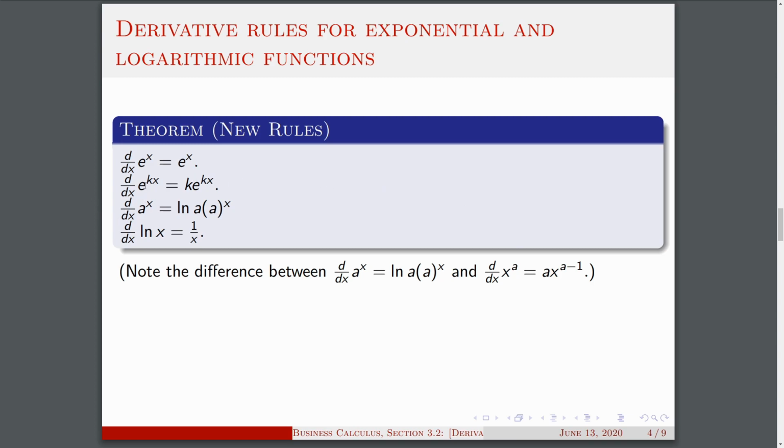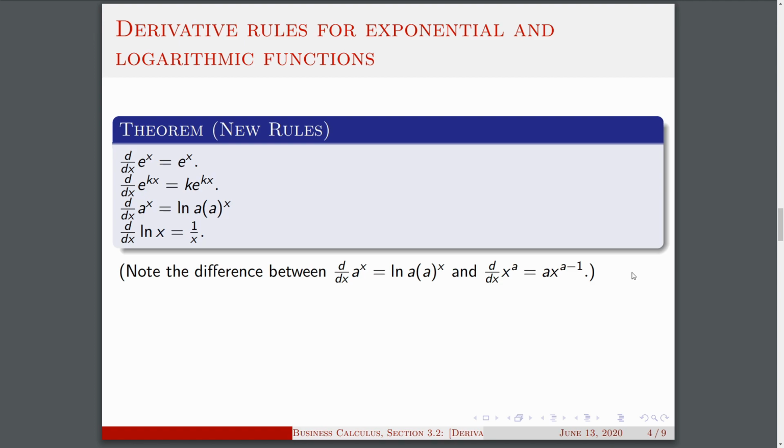All right. Now e is a specific number, but in general, whenever you have an exponential function where you have some growth factor, maybe it's like 1.06, the way you take the derivative of that function is you again copy down that function, but you multiply by a factor of ln of that number. So the derivative of a to the x is ln of a times a to the x. And then another very easy rule is that the derivative of ln of x is just 1 over x.